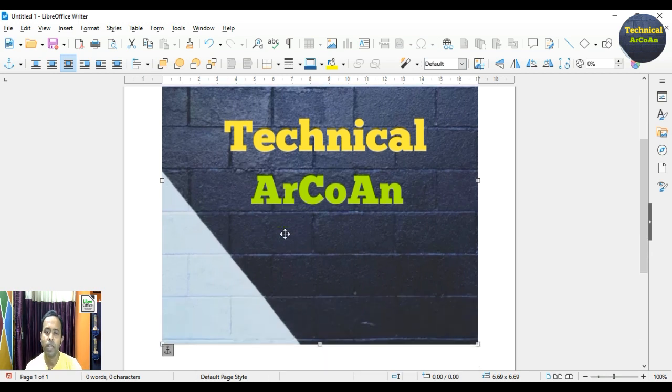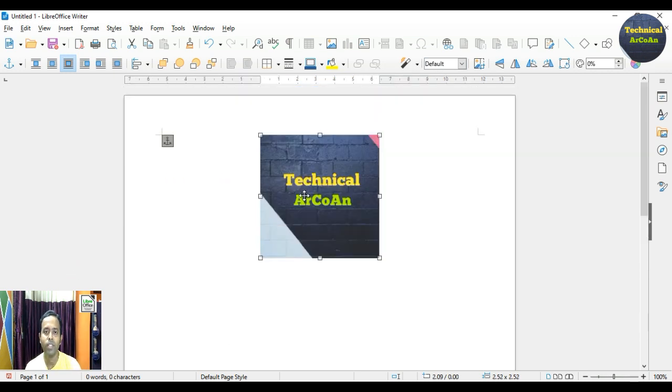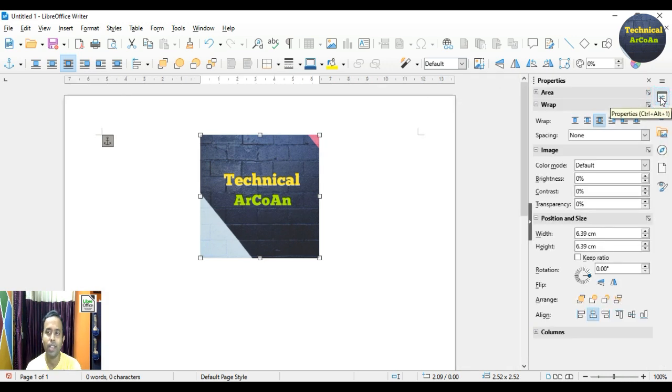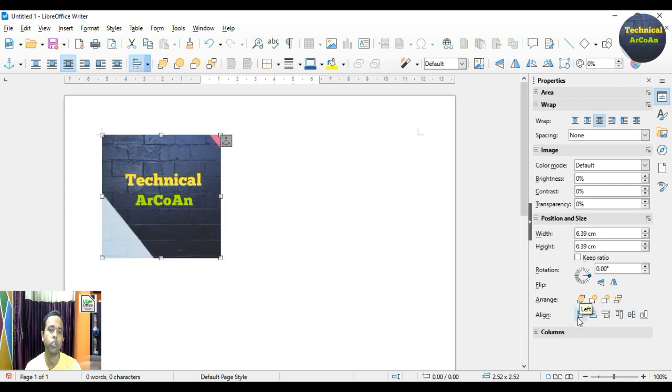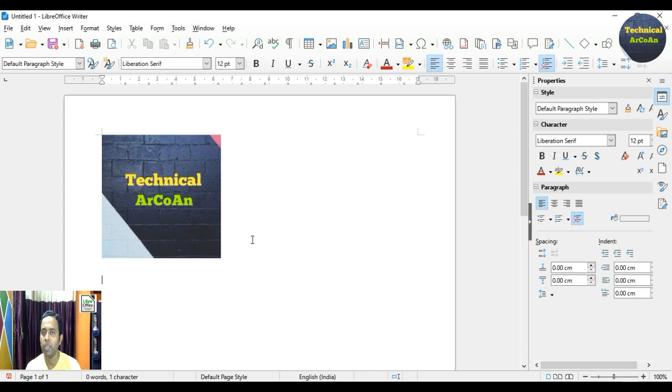Okay, so this picture will come in that particular LibreOffice Writer page. Now if we want to decrease the size, just go to the bottom right corner, this symbol should be there, and drag it upwards. Okay, and now it's in the middle, meaning the alignment for this picture is in the middle. Just go to the properties sidebar, we already know, and from there is the option Align. This is the middle align, so if you choose the left align, the picture will go to the left. Okay, so this is how to insert a picture.